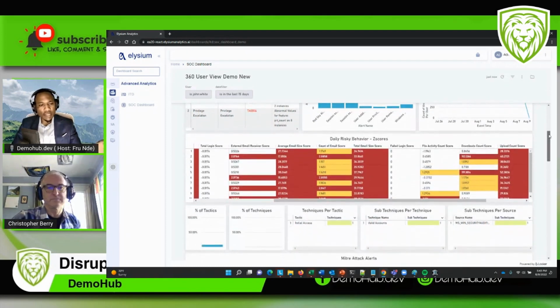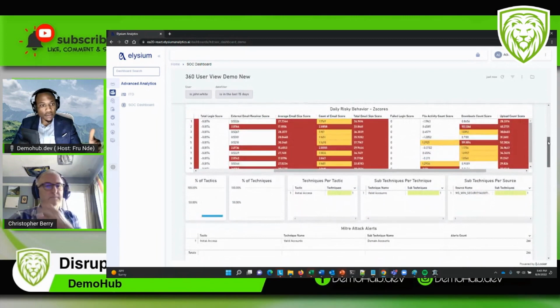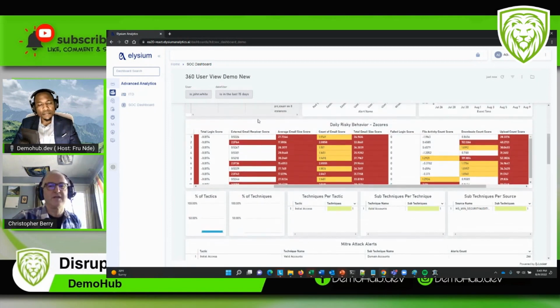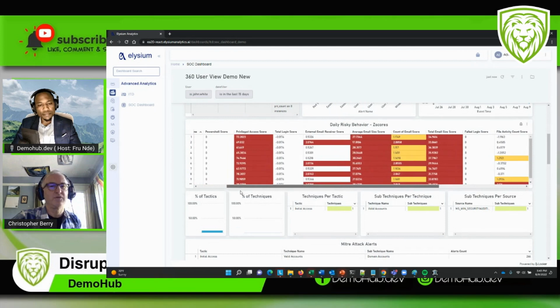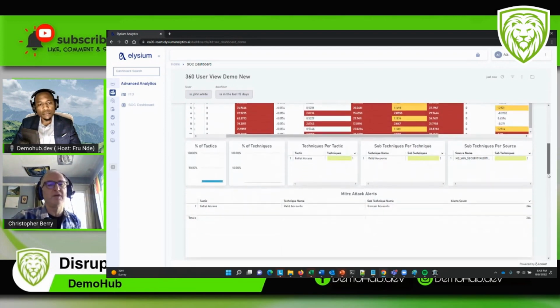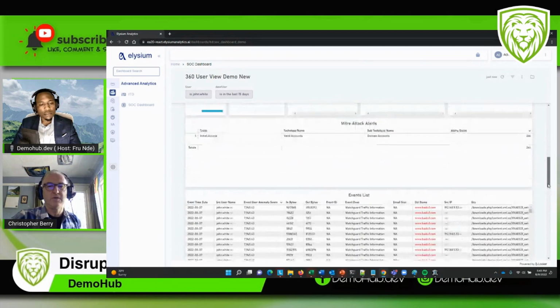Yeah, because I'm sure the threat landscape is always changing. I'm guessing behind the scenes, you're also looking at this and updating your ML models. Yeah, so we follow the MITRE techniques. So a lot of what one could call characteristics, like, maybe, for example, privilege escalation. So looking across everything and then monitoring how often you do privilege escalation is one of the MITRE things. So we make sure those, but then we do find other ones that we identify.